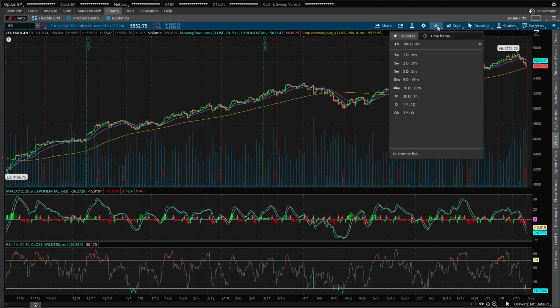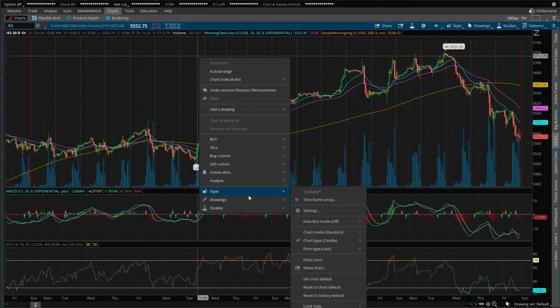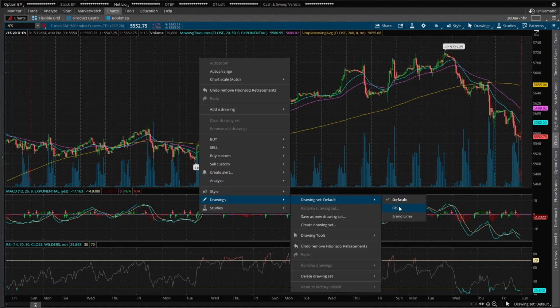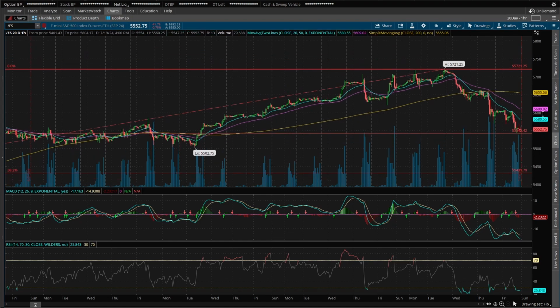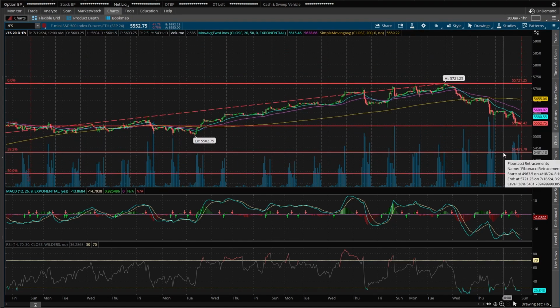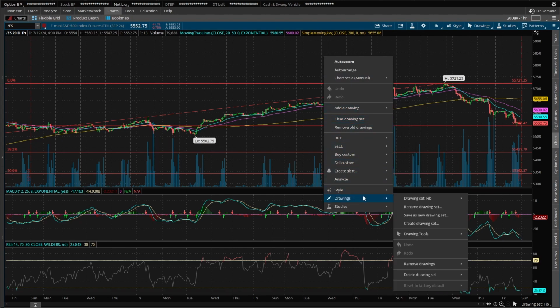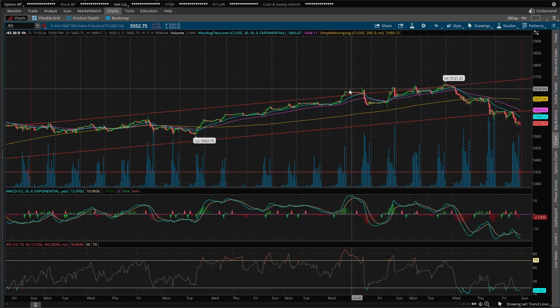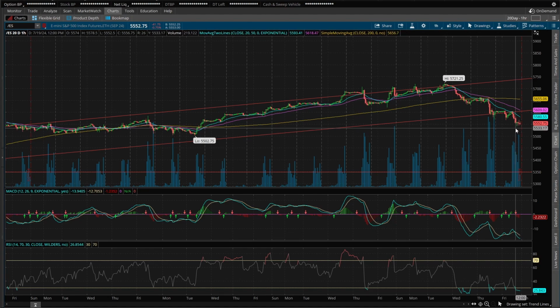If we want to look at this on a 1-hour chart to see the same type of trend that's been happening, let me turn those drawings back on. We can see we're pretty much right at that 21% level, and here's your 38 and your 50% level. These are the trend lines that I had drawn. We came down Thursday, traded right on it, and then broke below it on Friday, I'm sorry.